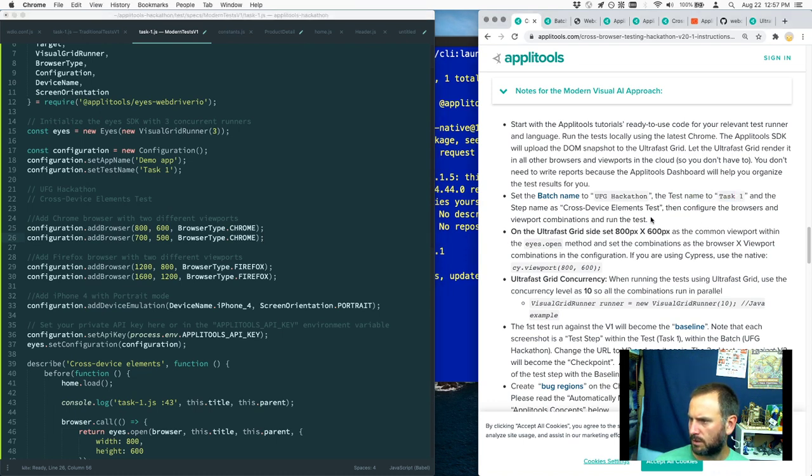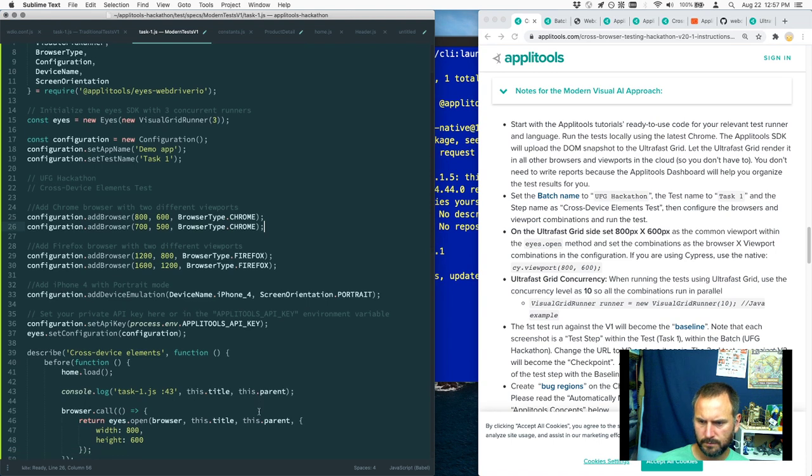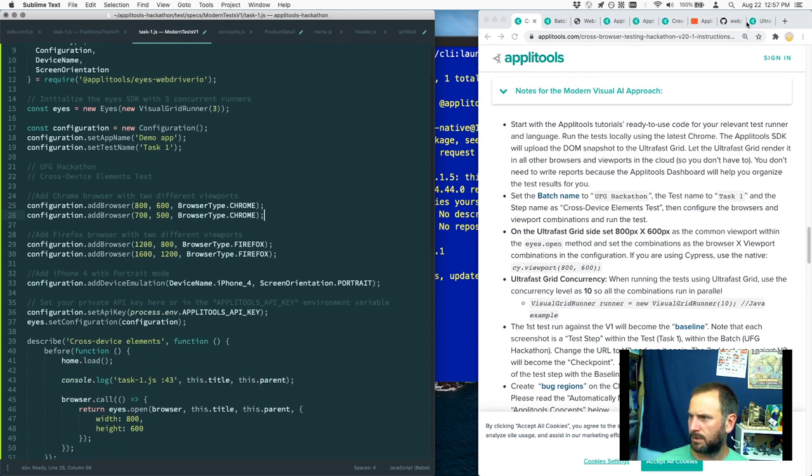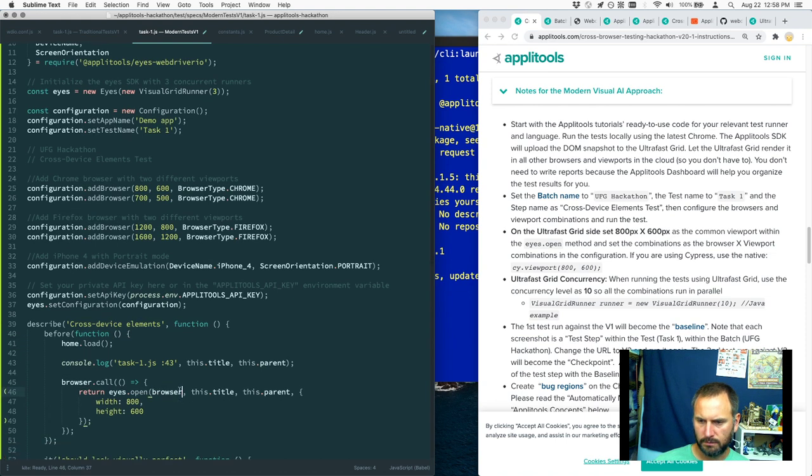Test name to task 1, step name, okay. I wonder what eyes.open, what that function is, fingerprint, I don't know. Like what this is being defined as, what is it setting?